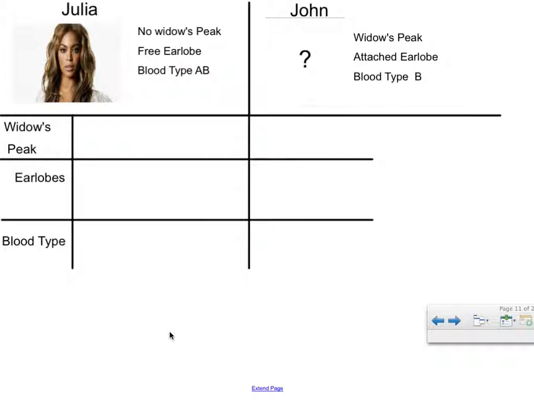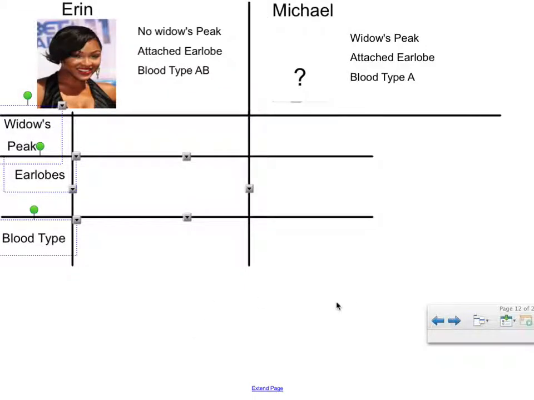All right. Let's then now look at our next couple, Michael and Aaron. Meet Aaron. Michael, again, we're not going to reveal his identity only because we need to have true information and not biased information. But for Aaron, she has no widow's peak. What's her possible genotype? Recessive, recessive. For Aaron, she has an attached earlobe. Recessive, recessive. Her blood type? AB.